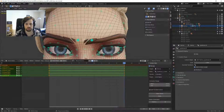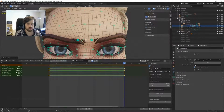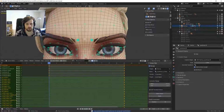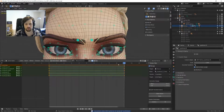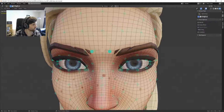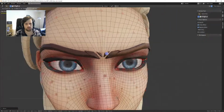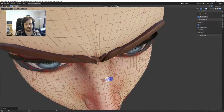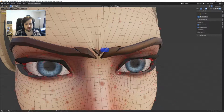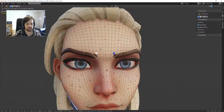Cool. So go to the last frame, Control C, go to the opposite, Control Shift V, and keyframe, and clean action. I'm getting the same kind of movement now on both sides, and let's see how that looks. Right, so it's a bit hard to judge with the brows not being weighted properly, but I think we're on the right track vaguely. It's not going to look great for a while.